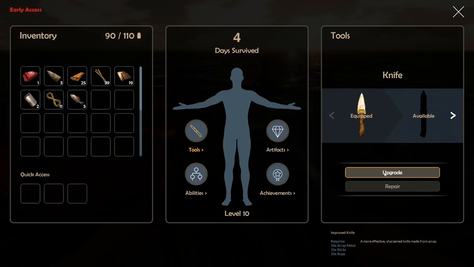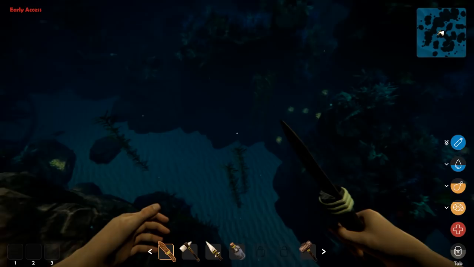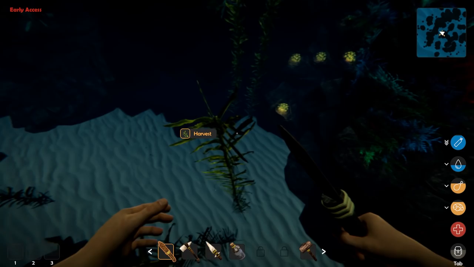All right, so that's a little bit better of a knife there. We can't upgrade it again, so let's go get some seaweed really quickly, and then I'm going to pass the night, and we're going to upgrade whatever we can, and then we're going to go to the new area and check it out. I think next episode is going to be me starting my base, though. So let's see. Oh, yeah, upgrading the knife.